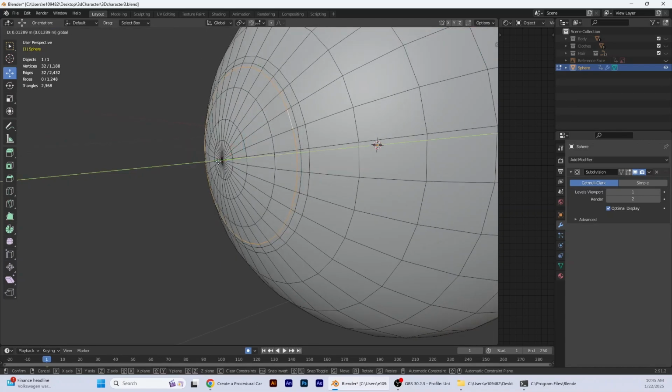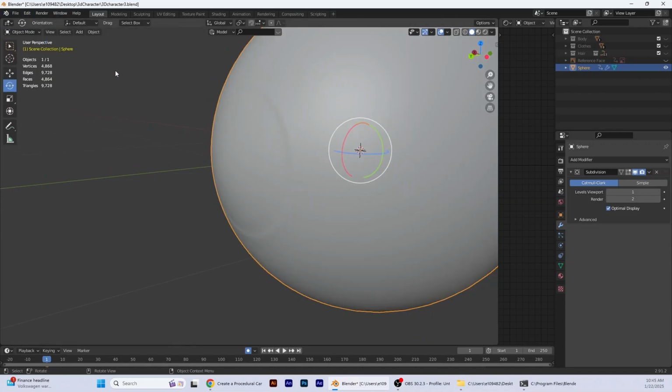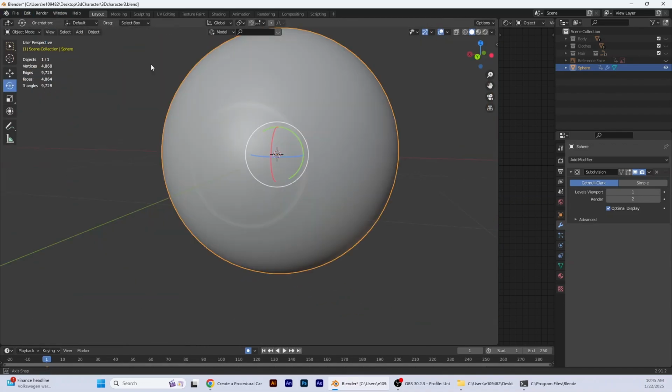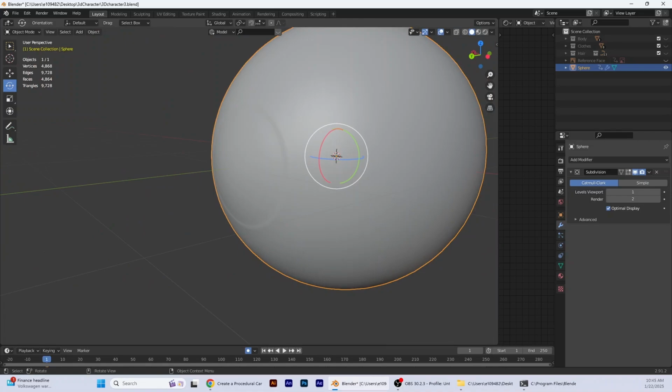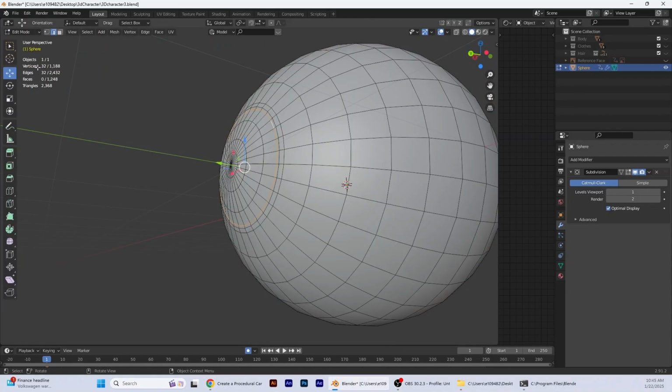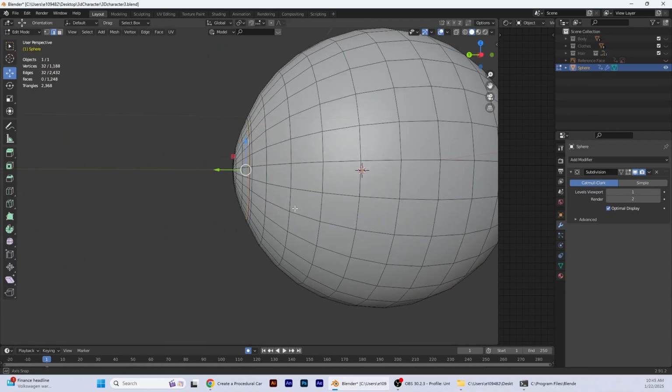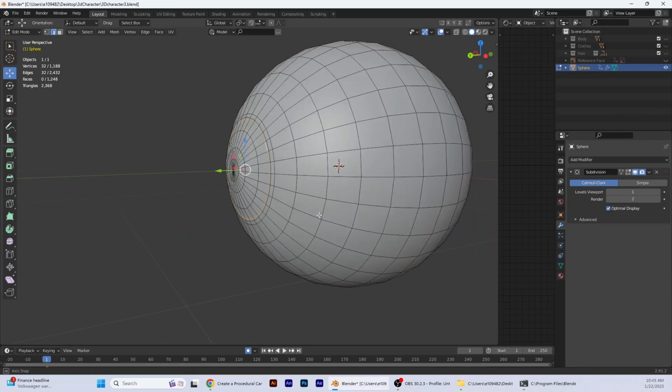Just bring it out. Just not quite flush, but just a little bit. And let's go check that. It's a little bit better. It's kind of super indented, but we'll see. Okay, I'm going to take that back into edit mode. I think maybe it's not quite sticking out as much as it needs to.